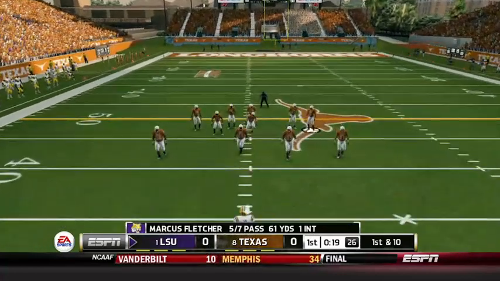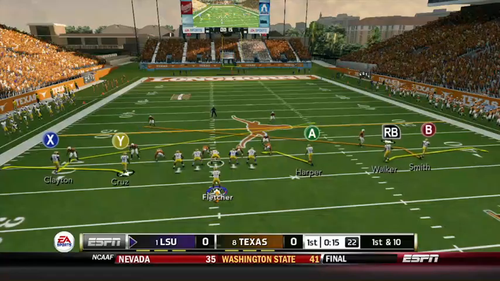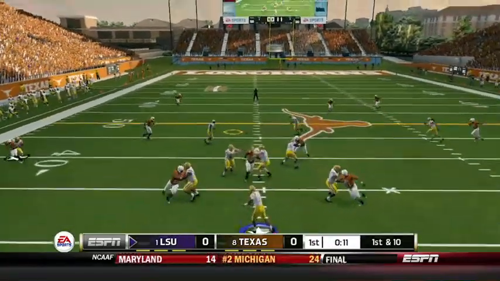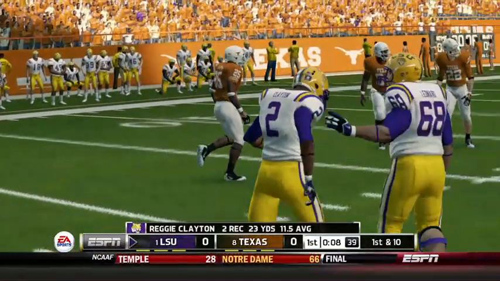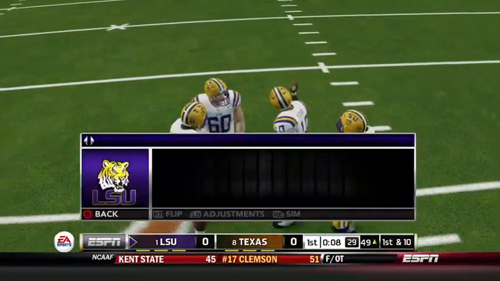From their own 39-yard line, it's first down. Offense lines up in a five-wide set, and the defense anticipating pass here. Fires out to his receiver, Clayton. He is such a reliable target. You throw it anywhere near him, and this guy's going to get his hands on it and make a catch.